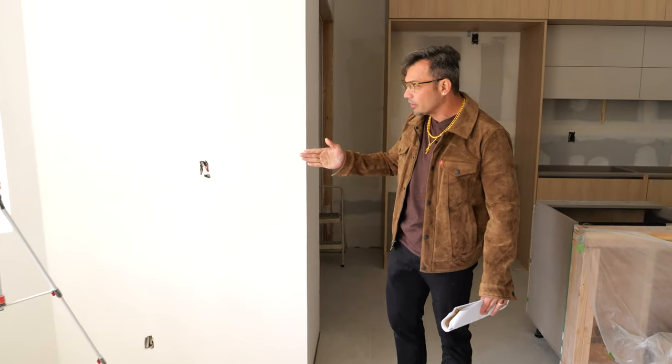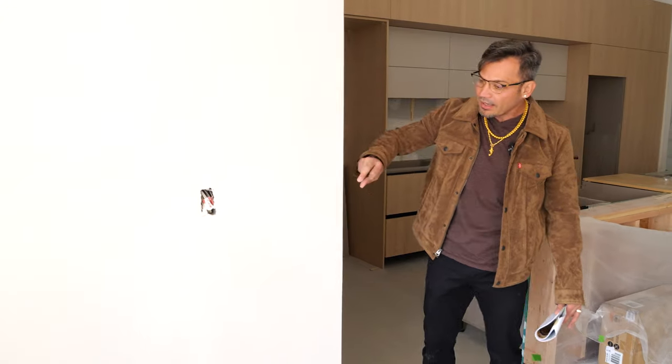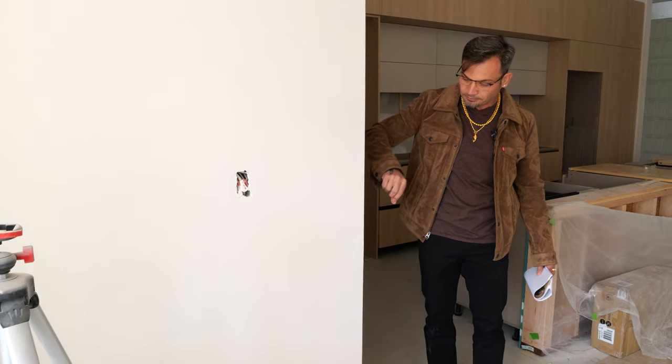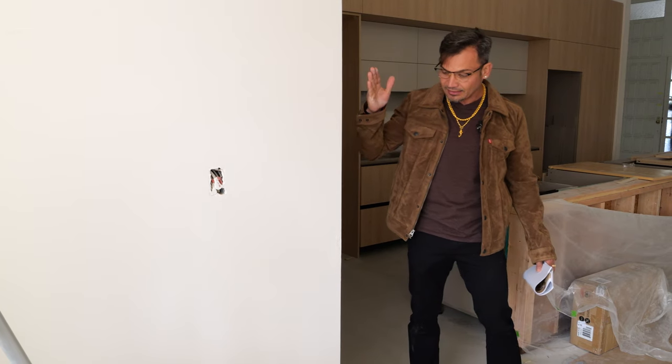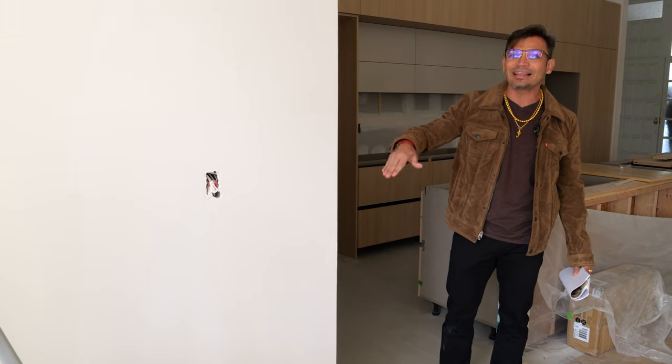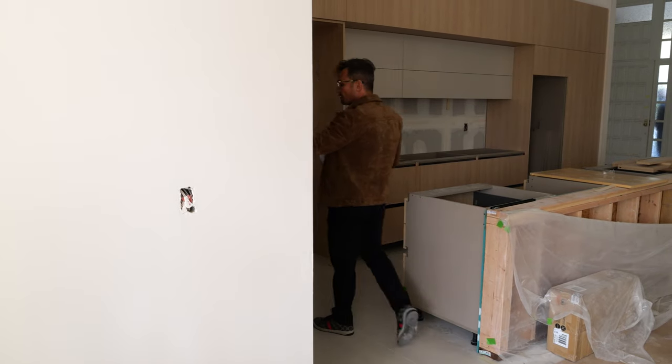You gotta sand it down. If the walls are not straight, you gotta level everything out, you gotta mud it. And the original corners were the bullnose, but they had to use the straight edge on here to level everything out. You can see how clean this is, okay? Now, coming over here, we have the pantry.